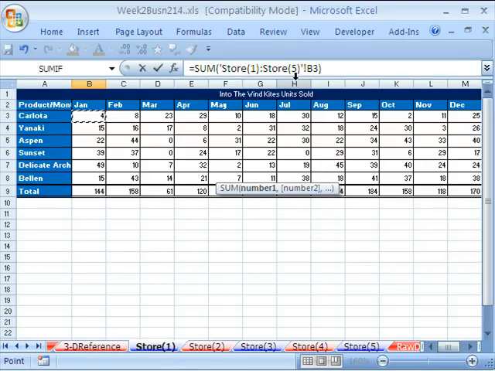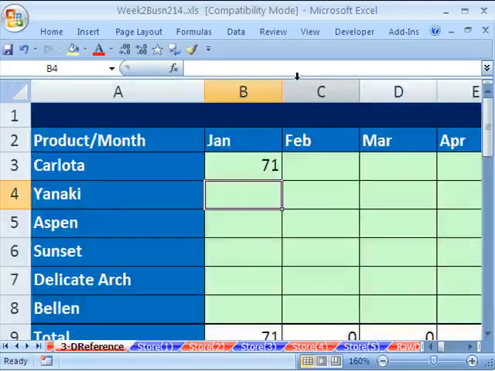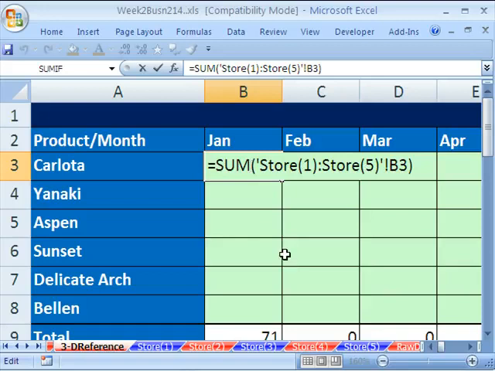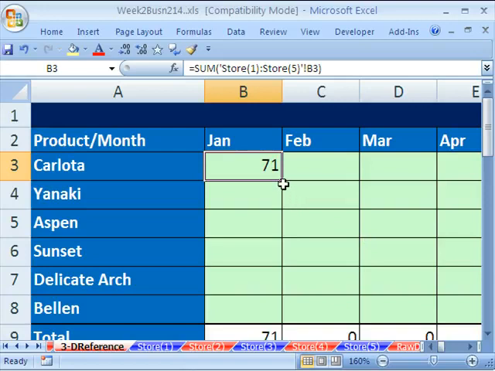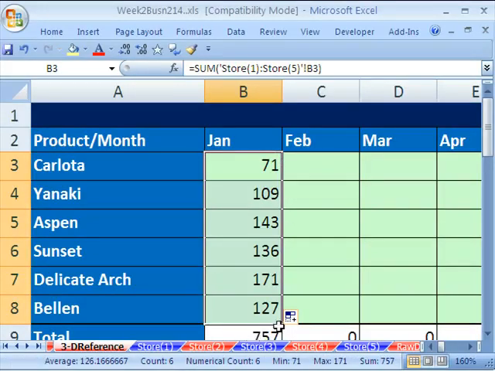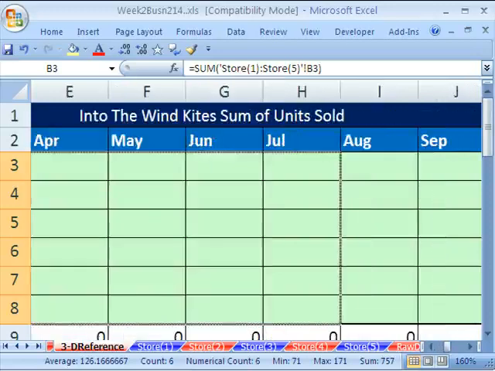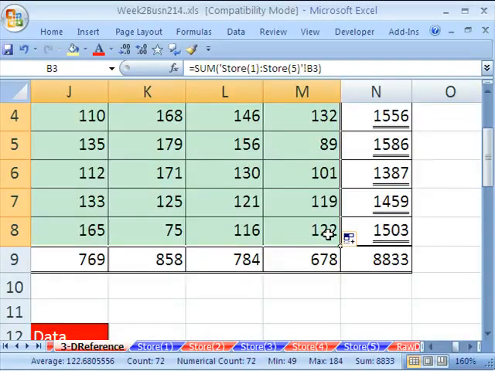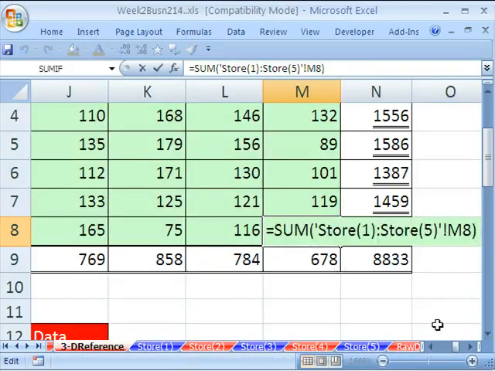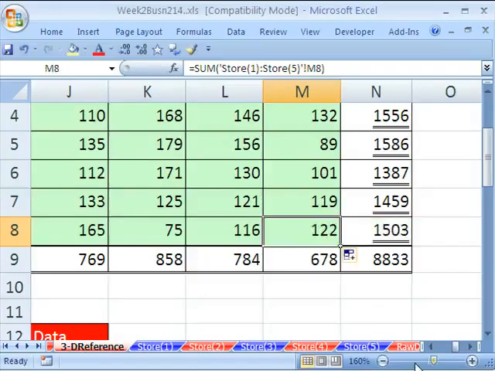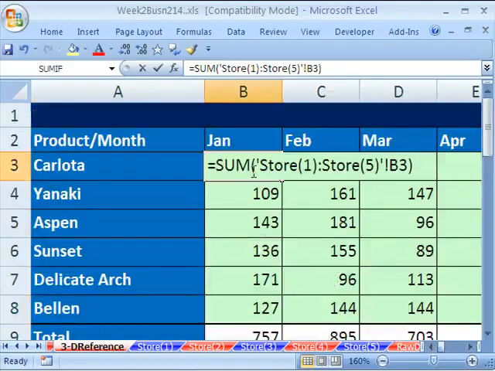Just as when we did worksheet references, the way you enter this formula is Enter. Now let's click right here and hit F2. There it is. That is a beautiful, amazing formula: from store 1 all the way to store 5 sheets, add up all the B3s. Now I'm going to Control Enter. I'm going to very carefully click and drag. Don't double click because it'll replace that total. Once I do that, I'm going to drag it all the way over to December. I'm going to click in the last cell here and hit F2 to verify. And no way, look at it, it's still M8 from store 1 to store 5. Is that not amazing? That's called a 3D cell reference.